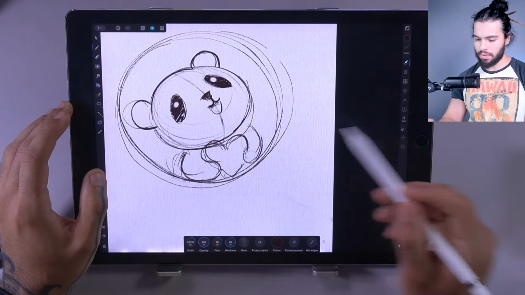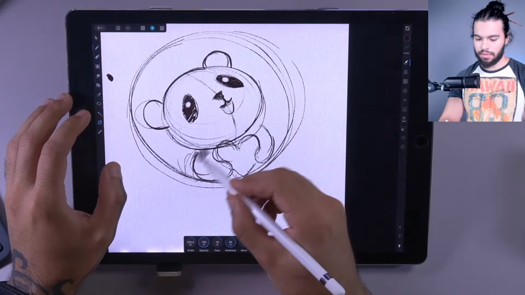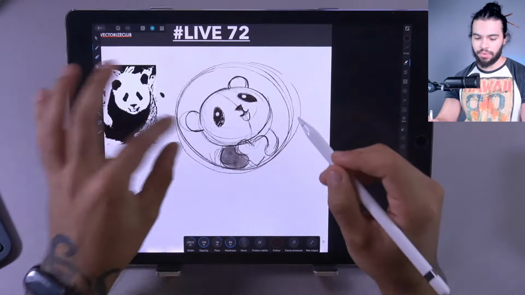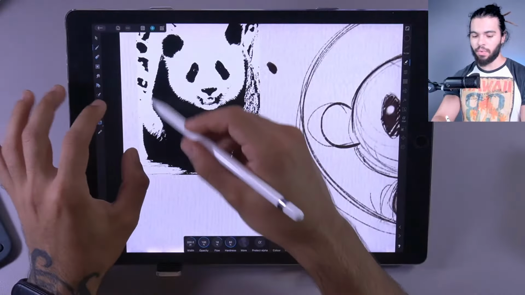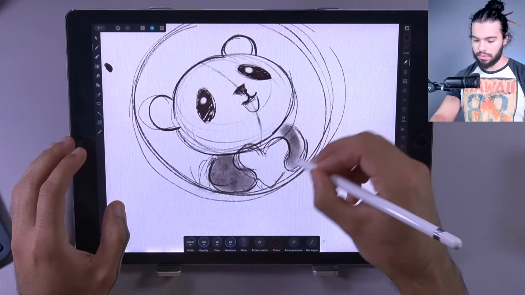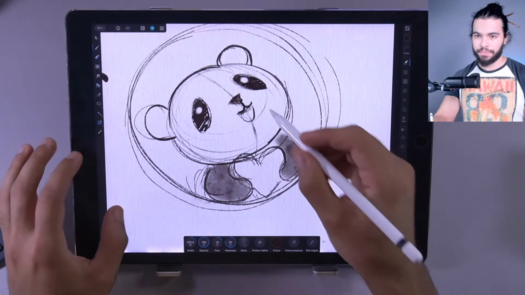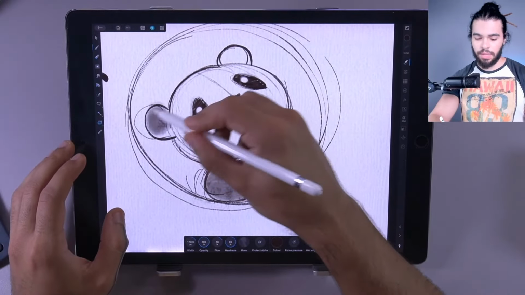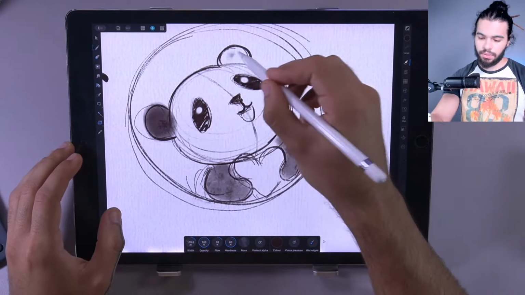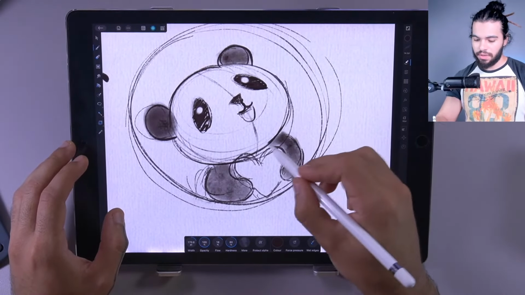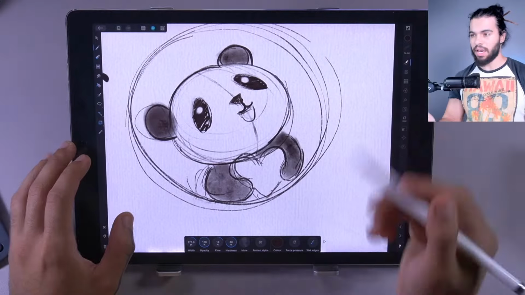select this one. Okay, and then I can define the values. You see, of course, take a look at the reference in order to see where the white areas will be applied. Okay, let me just paint here, and I can paint this ear as black. Okay, there you go. Oh look, I have the panda already, the sketch, right?